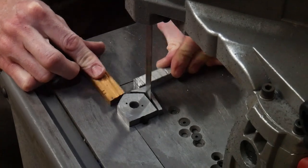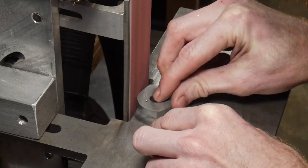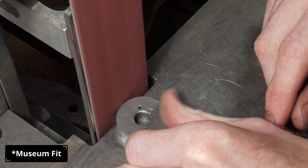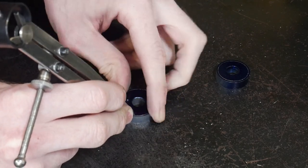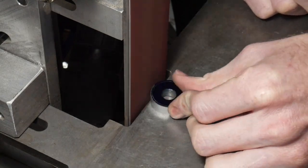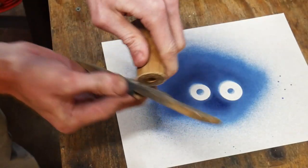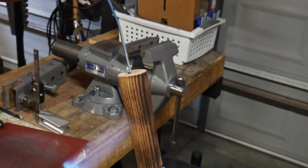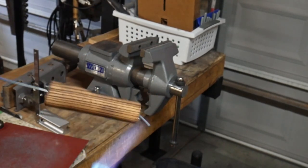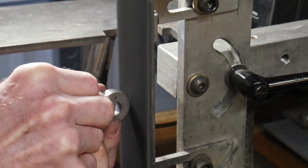Using the wooden handle as a guide, we scribed lines into our spacers so we can grind them flush to the wooden handle. I'm taking another page out of Kyle Royer's book and shooting for a museum finish. The way this is achieved is by marking a line around twenty thousandths in from the OD of the handle material — this creates a little tactile transition between the spacer and the wooden handle that actually feels pretty good in the hand. We take off around twenty thousandths from the spacers, then dome over the edge of the handle material so it has a nice radius into the spacer. We then surface-burn the hickory to give it some nice contrast.